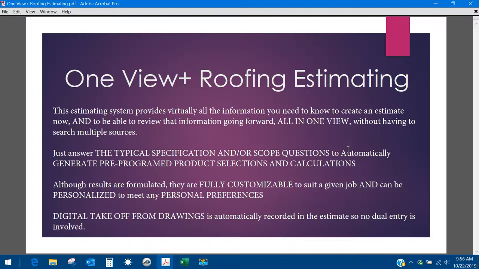And although the results are formulated, they're fully customizable to suit a given job and can be personalized to meet any personal preferences. Digital takeoff from drawings is automatically recorded in the estimate, so no dual entry is involved.